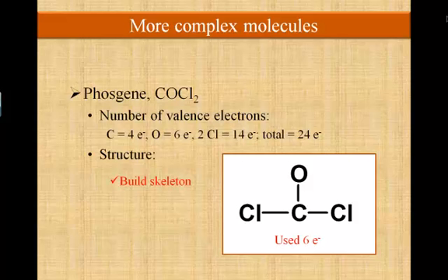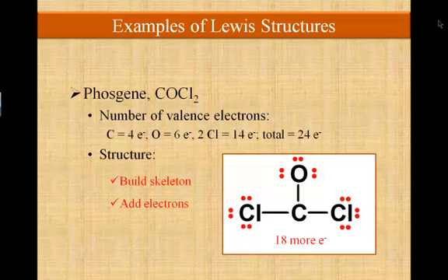In doing this, I've made 3 bonds, so I have used 6 electrons. I have to use another 18. So let's go ahead and distribute our 18 electrons on our terminal atoms. Here I can see that my 2 chlorines and my oxygen all have their octet satisfied, but carbon does not. So this means that carbon is going to have to share another pair of electrons with another one of these atoms.